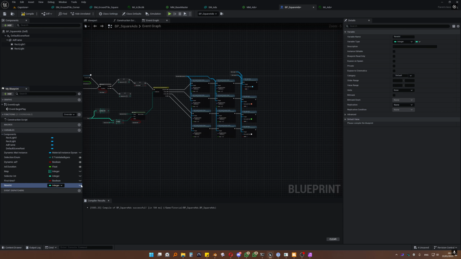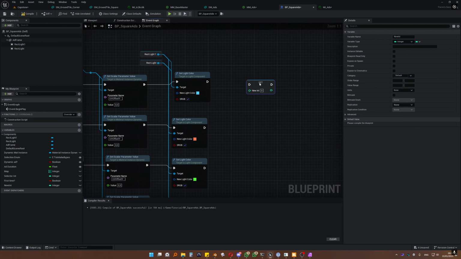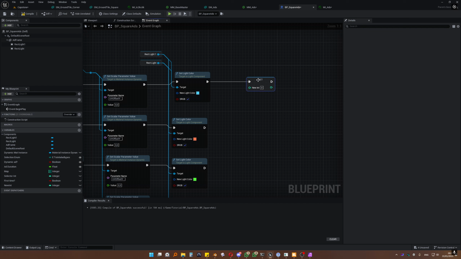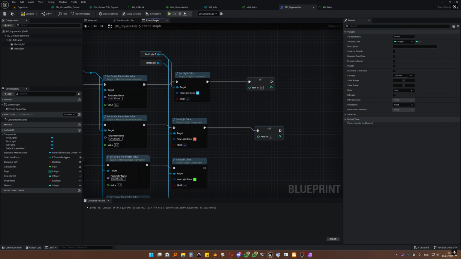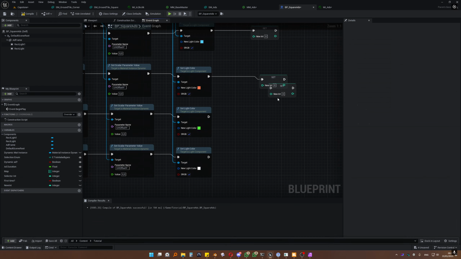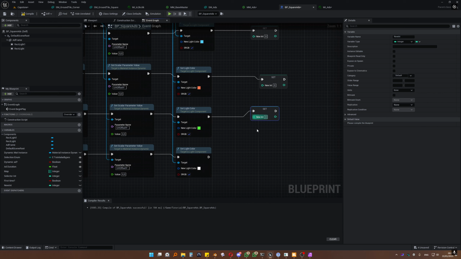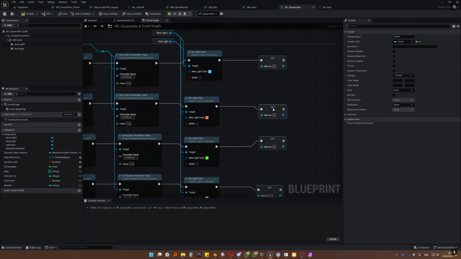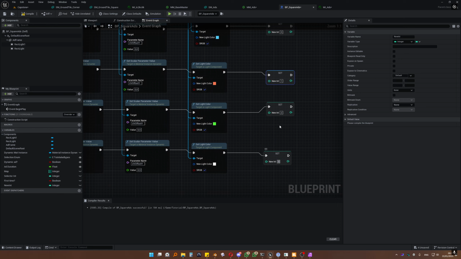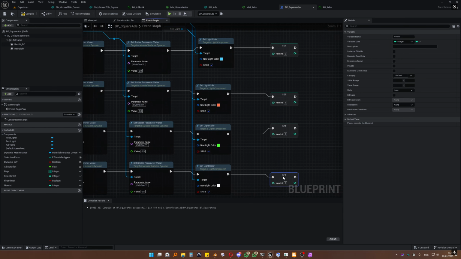No need to expose any of these. But what I'm gonna do is Alt drag, and I'm gonna set it on the execution pins at the end. Now, what this is gonna do is set this specific int, okay, to a specific value, which is gonna be 0, 1, 2, and 3, okay?